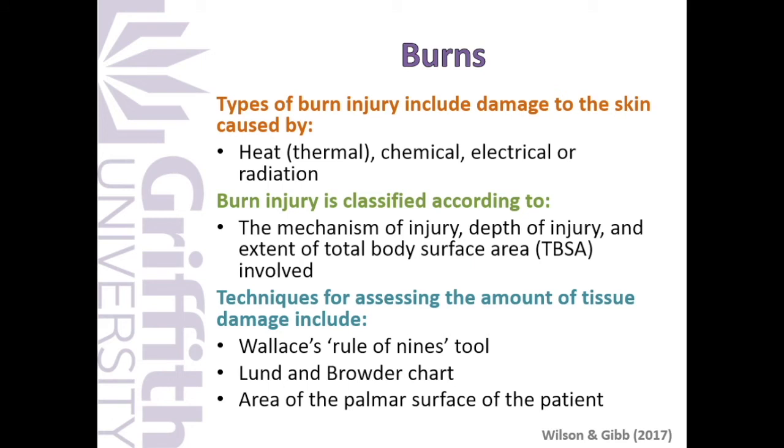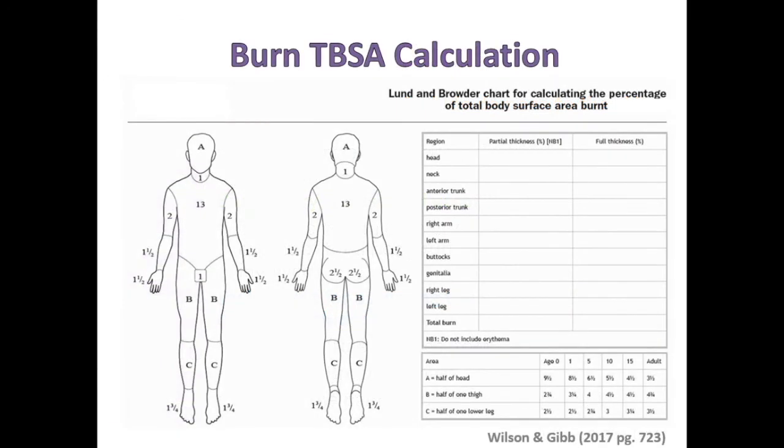Other burns, however, can include chemical burns, with the severity depending on the nature of the chemical and the duration of the contact. These burns often result in full thickness burns and may take several days to fully understand the extent of the injury. Electrical burns can be caused by alternating current, with the severity due to the voltage, or the force, and the amperage, which is the strength. The burn will have a point of entry and exit, and the depth of the injury can be fairly difficult to determine.